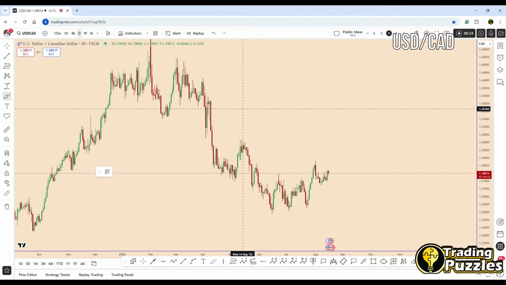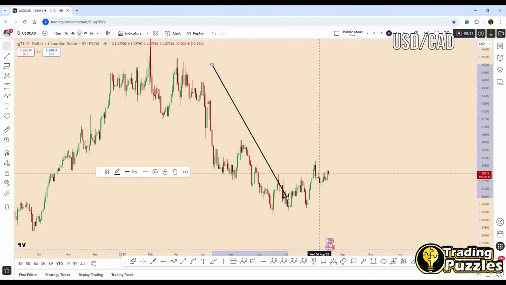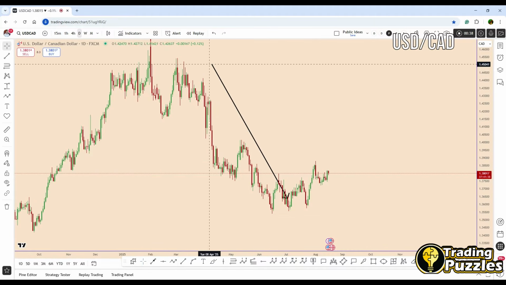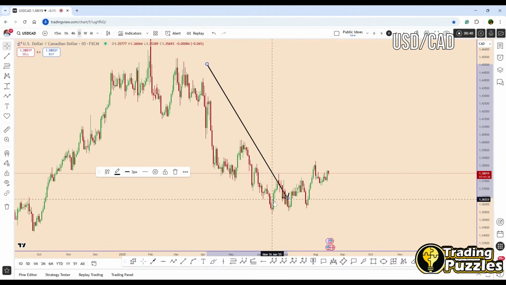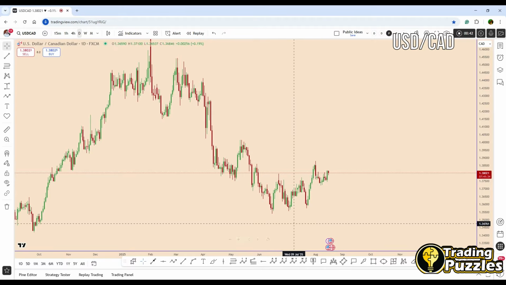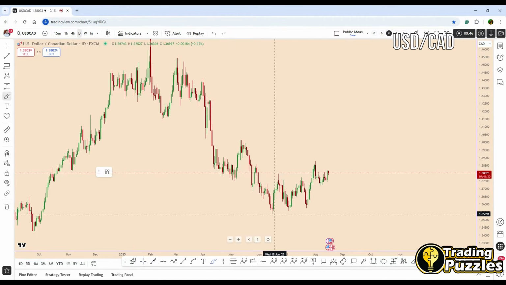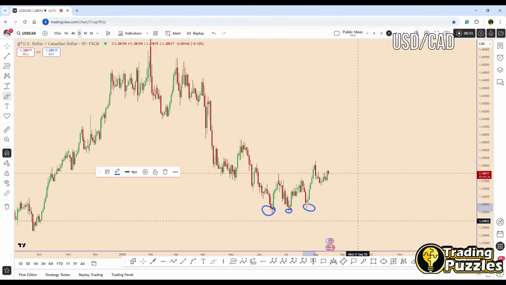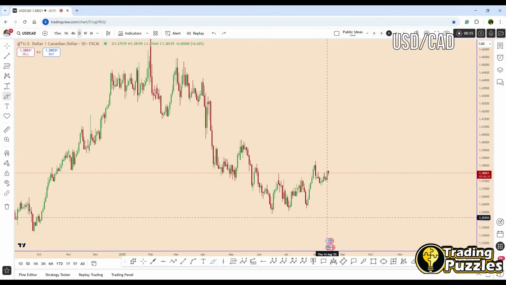This pattern is found at the end of a bearish trend, so what we have to do at the beginning of our analysis is identify the trend. In our situation, the trend is down, as you can see from the daily chart, and we are going to look for three consecutive lows. So here we have the first one, the second one, and the third one. We are going to identify the pattern and what this pattern is used for.